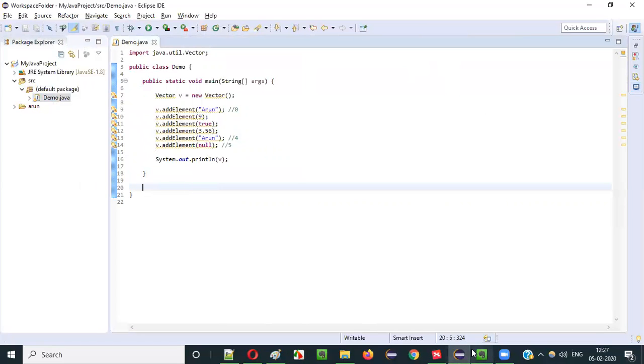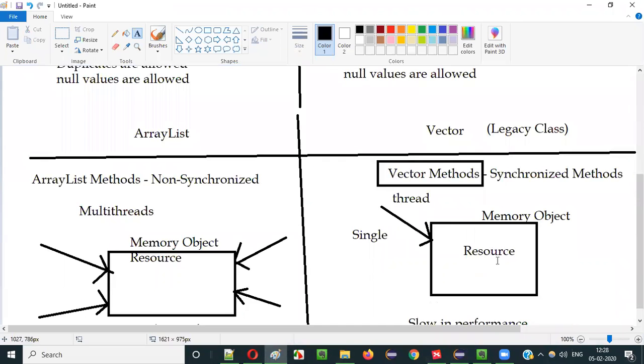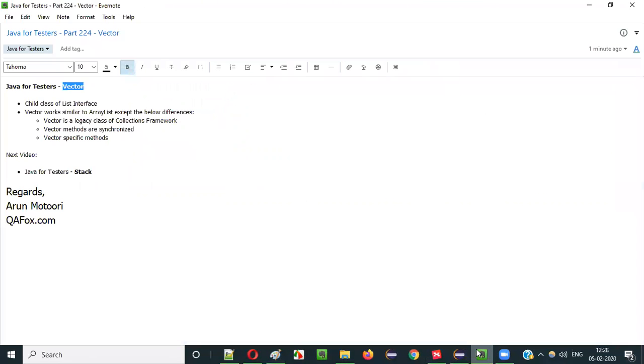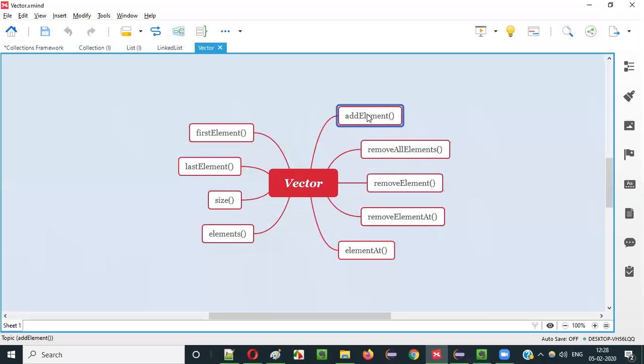These are all the common similarities between the ArrayList, LinkedList, and vector, guys. Because of the indexing, they behave in the same way. And apart from that, as I kept on explaining, this vector has its own specific methods, which are synchronized methods, where only a single thread will be accessing the shared resource, which results in low performance. And vector is a legacy class. That's the only difference you have to understand, guys. Everything else works the same.